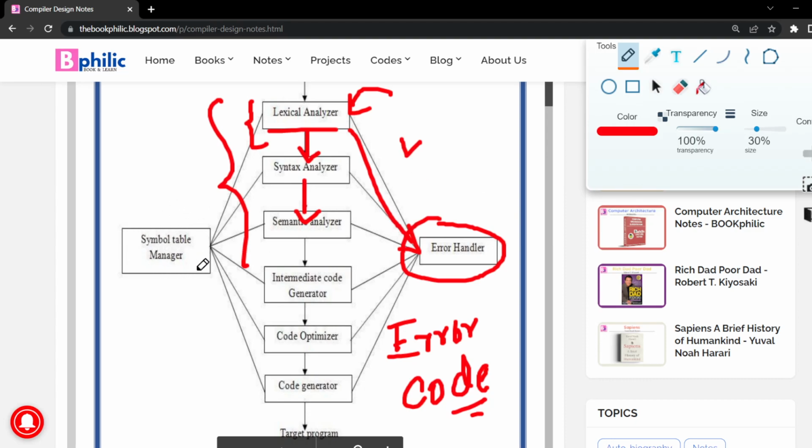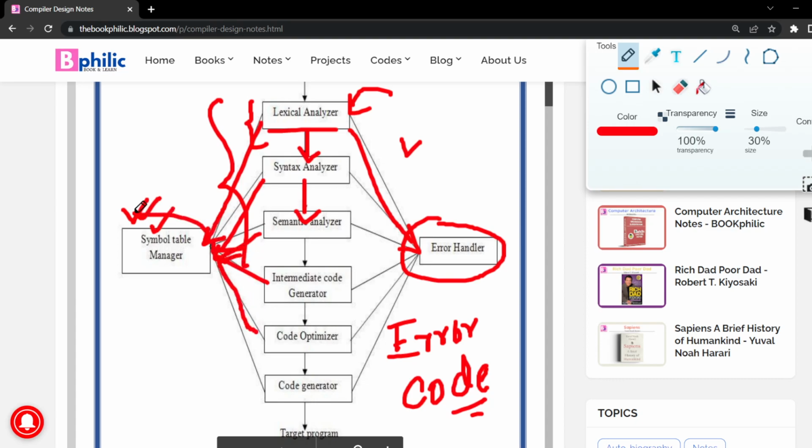Okay, now the symbol table manager is nothing but a box consisting of different symbols. Whatever rules or regulations you use in creating your source program will go through this symbol table manager and get validated, whether the rules or syntax have been written correctly or not.